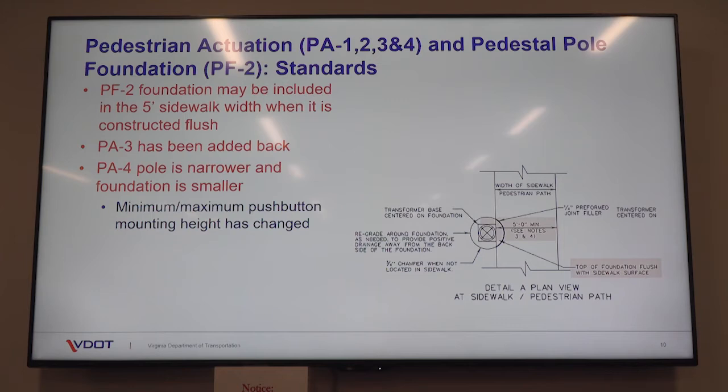It's important to note that the VDOT Road Design Manual requires a 5-foot minimum sidewalk width, even at spot locations, such as for a pedestal pole. You need to get a design waiver if you're going down to less than 5 feet. So it's important to still keep the pedestal pole outside of that 5 feet, but the foundation, as long as it's installed flush with the sidewalk, can be installed as part of that 5-foot sidewalk distance.